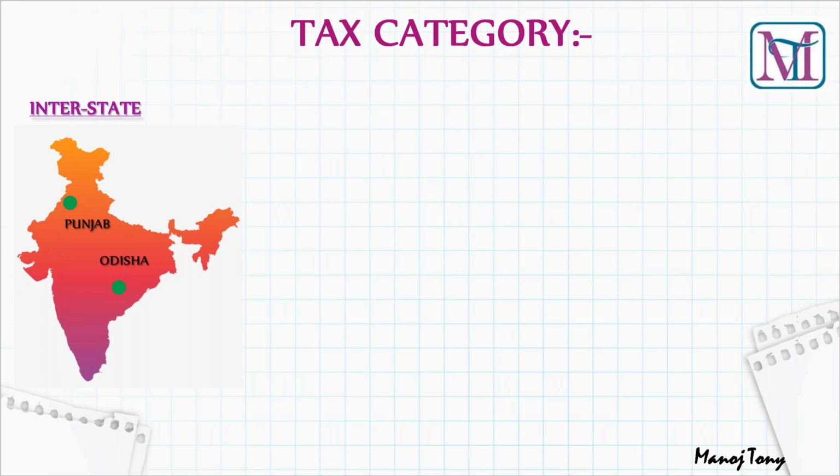For this example, the state of the delivering plant is Punjab and the state of the customer is Odisha. So here we are doing a sales transaction between two different states. Here the pricing condition type that will determine tax will be JOIG. For interstate GST, we have only one sales tax condition in our sales document, the sales order.